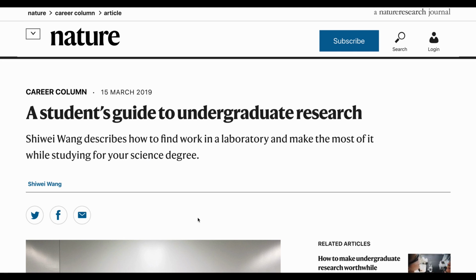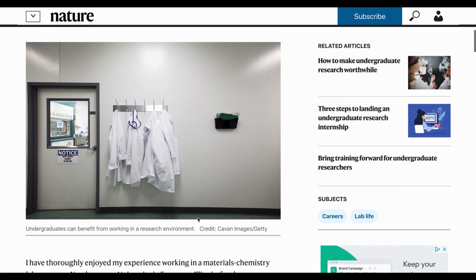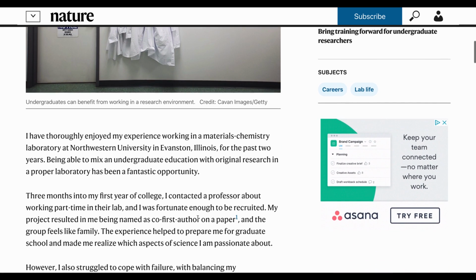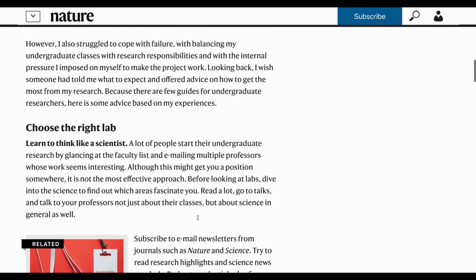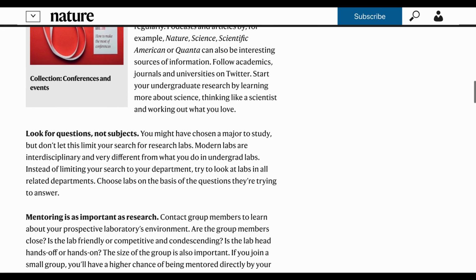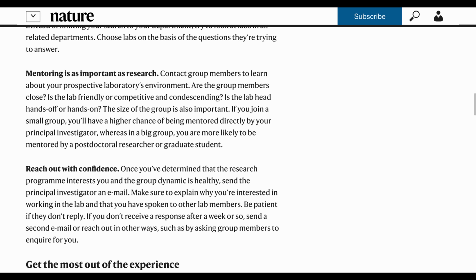Option 2 is to volunteer at a 4-year university if you live near one and have the time to spare. Since many research labs need undergraduates to do basic research tasks like genotyping, tissue sectioning, and staining, you can probably ask to volunteer at one of the labs if you reach out to the PI or a lab member, whether it's a graduate student or a project scientist.